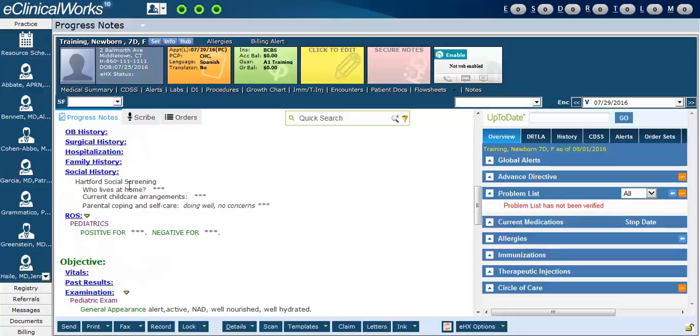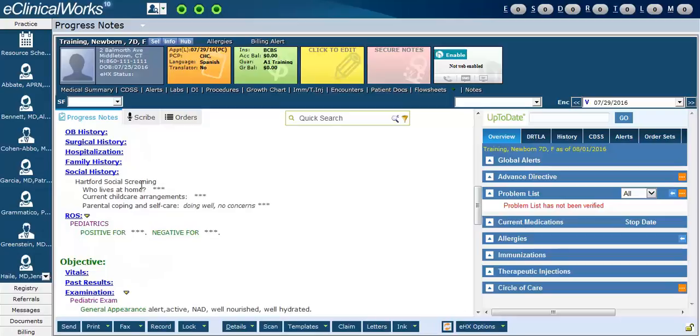Let me go down a little bit further. Here's social history. Okay. And when I move my mouse over that section, Hartford social screening, that's not clickable. But who lives at home is, as well as current child arrangements and parental coping and self-care. So this is a tip for you and sort of a caution. Just don't assume that because the font is black, it's a clickable link.